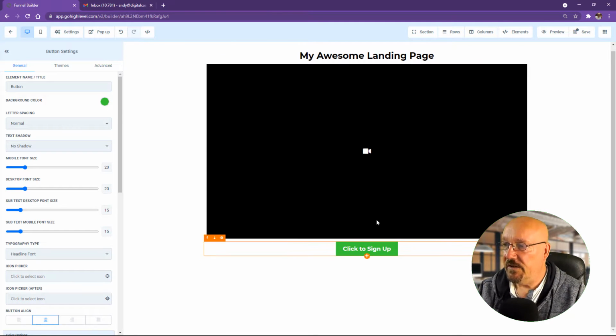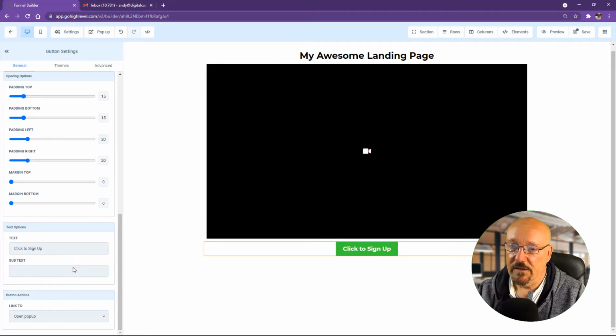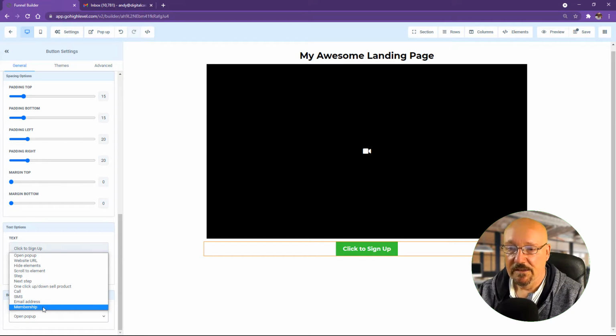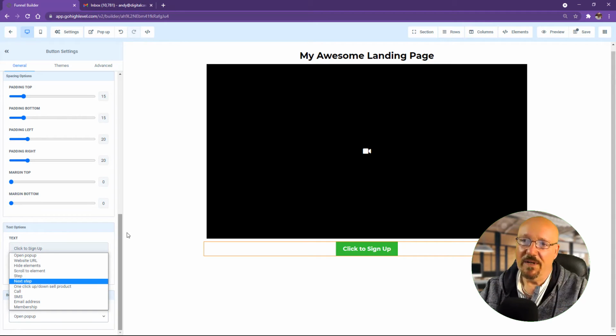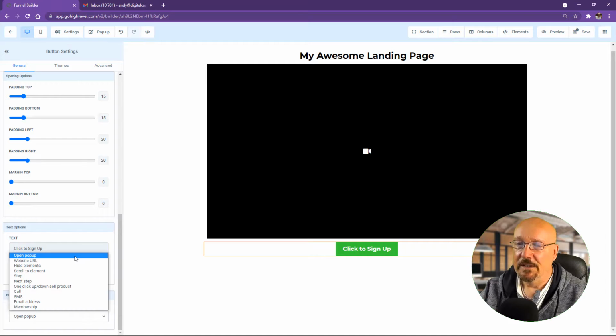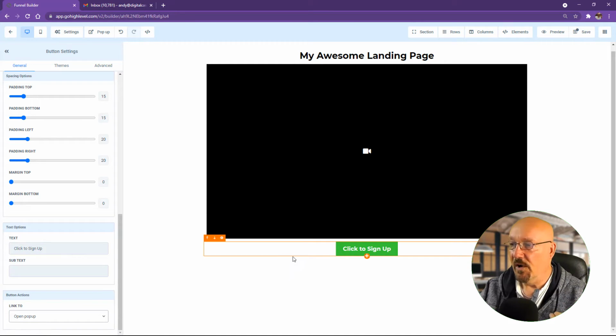So I'm just going to click on the actual button field here, and I'm just going to take a look down here and make sure that it says link to pop-up. Now it can go to lots of different things here. So again, with GoHighLevel, it's an incredibly sophisticated piece of software, which basically means there's a lot of things you can do. You have loads of options. The problem with that is always that there's always something you might forget to do. So this is why I'm going through this. I mean, I do this all the time, so I'm sort of used to it. But just make sure that it's set to open pop-up. So when someone clicks on that button, it opens the pop-up.